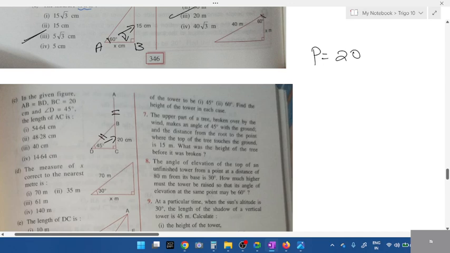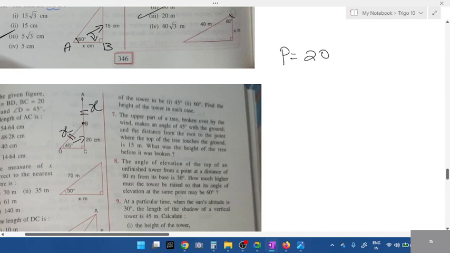In order to find the value of AC, BC is given. What else do we need to find? AB. If I take AB as X, what will be the value of BD if both are equal? BD is also X. Is this clear? With respect to the triangle, what is X, students? Hypotenuse is equal to X. So which formula do we use? Perpendicular and hypotenuse. So we use the sine value here.